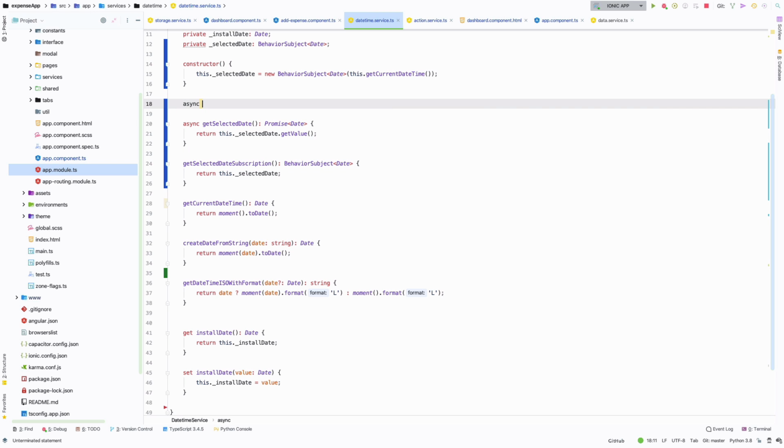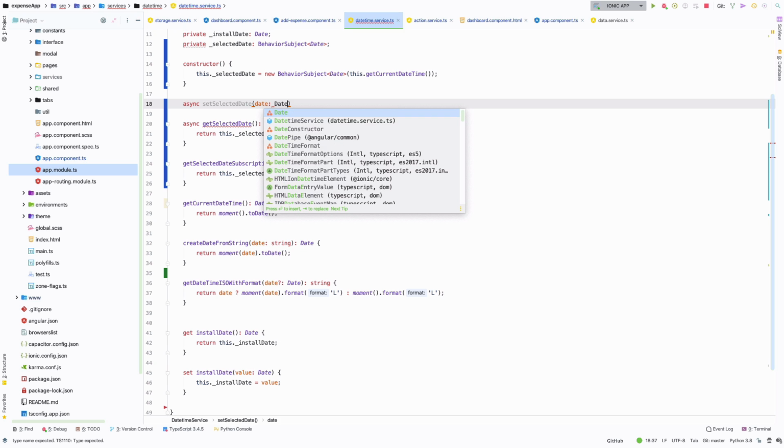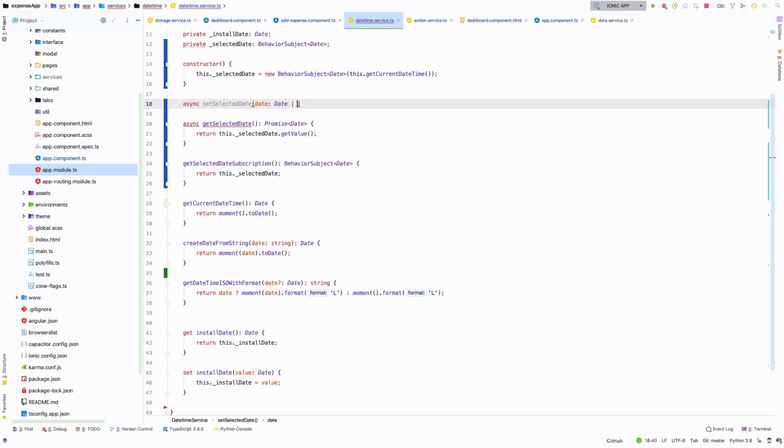So I'm going to use an async function, set selected date. Okay, and this requires a date, and that can be a date or can be a string.